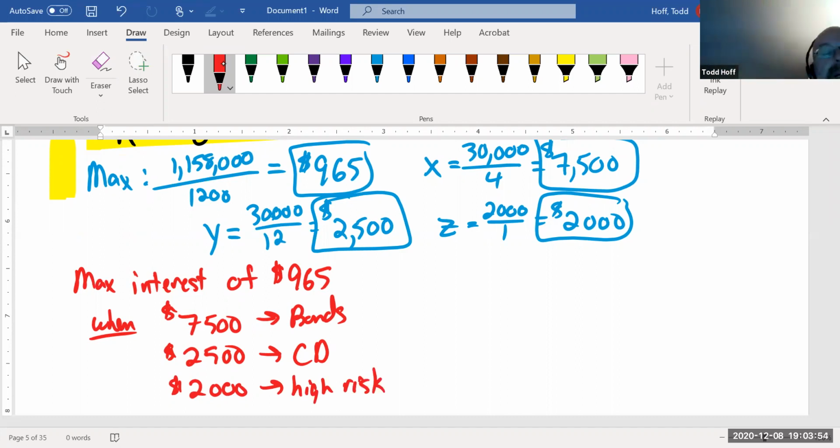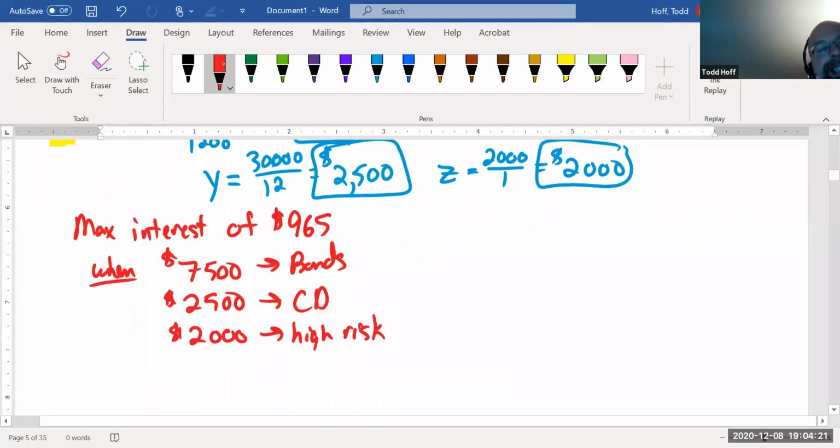Whew. Okay, that's a mouthful. And I realize there's a lot going on there that you've probably never seen before. If you're confused at this point, don't worry, you're not alone. Unfortunately, we only have time for the one example because it takes like 20 minutes per example. But this is a standard maximization problem.